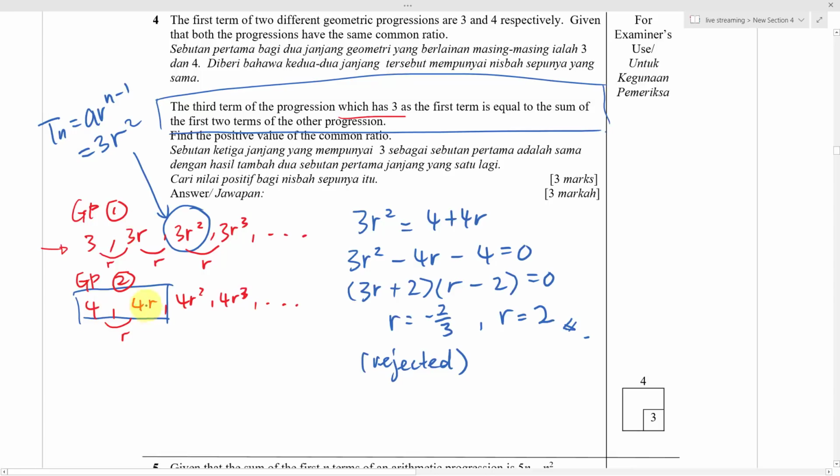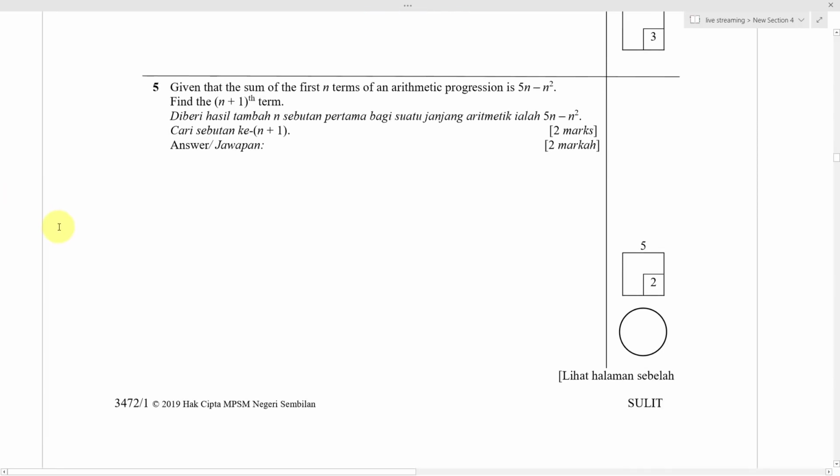But over here, for the sum of the first two terms, you're not going to use the formula because the Sn formula is so long, and you do not know whether your r is more than 1 or less than 1. Because for the Sn formula for GP, you have 2 of them, right? So I guess listing out the progression will be easier for you to solve this kind of question rather than using the formula. Okay, let's move on to the next one.